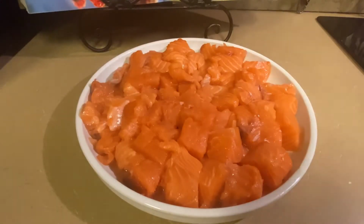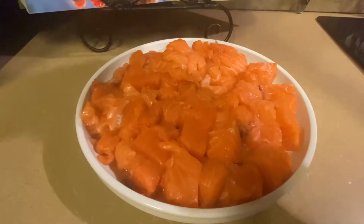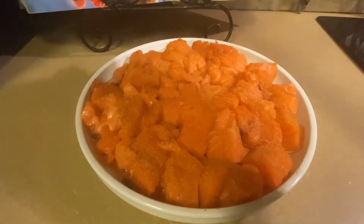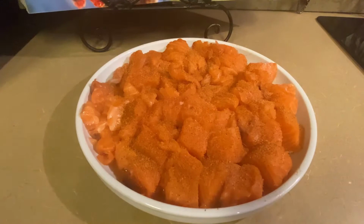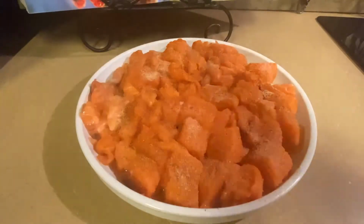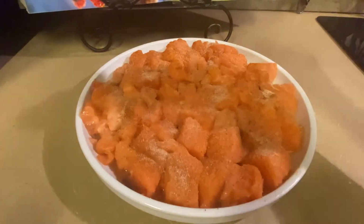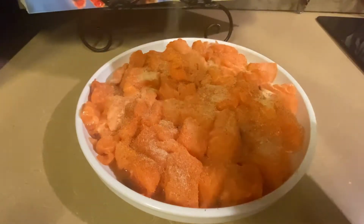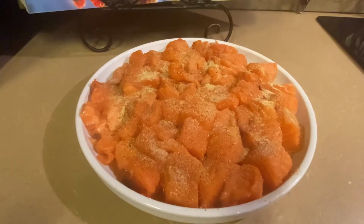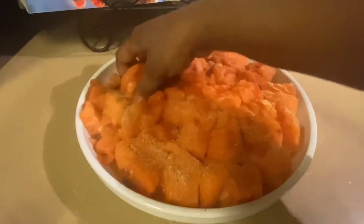I have my salmon already cleaned and dried, and what I did was I cut it into bite-sized pieces. And now I'm seasoning with Creole seasoning, garlic powder, onion powder, lemon pepper, and cayenne pepper. With my clean hands, mixed together.